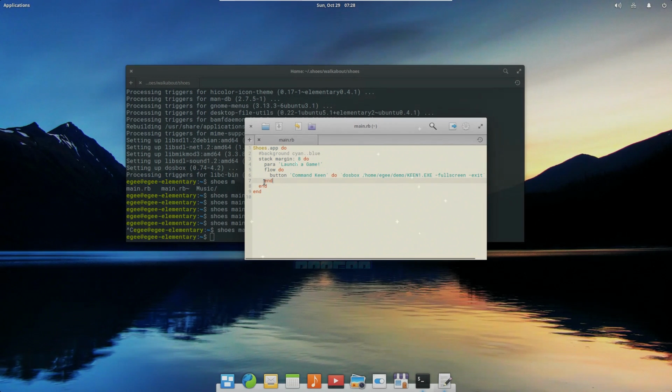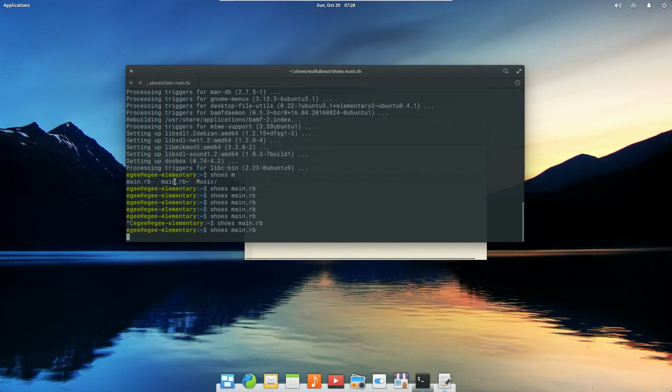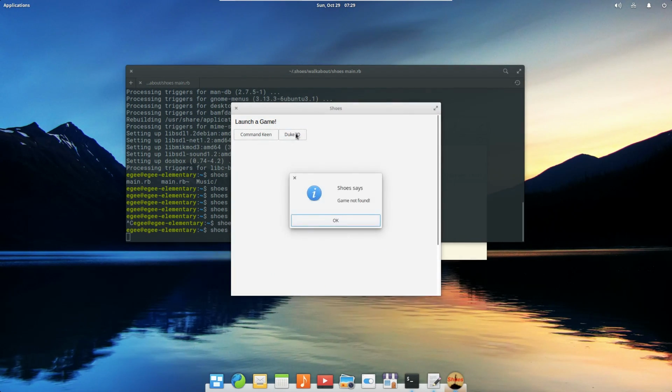So in 8 lines of Ruby, or 10 if you include the commented out background and the extra white space at the bottom, we've created an application that acts as a game launcher that can launch a game from DOSBox. And that's the power of Shoes. You can write a fairly substantial application without writing a whole lot of code. And because the API is so fluent, you don't really need to know Ruby all that well to write something like this.